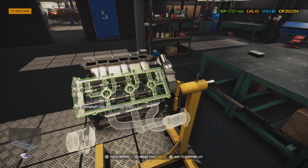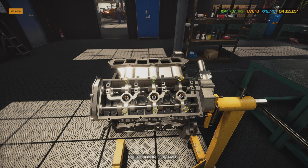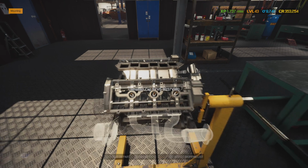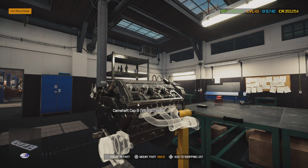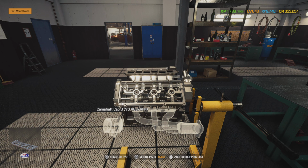We can throw our camshaft cap on. There we go. Now, on this is going to have a torque sequence, and you will also have a torque spec that you got to go by on which bolt to do. So it's going to be the top middle, the bottom middle, top right, bottom right. There we go. And we are down. Now, before you would have put this on here, around the edges of this cradle, you would take some of that import gray, or Honda Bond is another word for it, and you would put it around the edge of this. That way you don't have any oil leaks whenever we get this thing put back together. Honda Bond is your friend, or import gray.